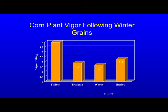I didn't put the picture in, but I had one picture where it just didn't grow. We're trying to figure this out. We do know working the soil a little bit may get around that. We have had anecdotal information that plastering it with liquid manure gets around it.